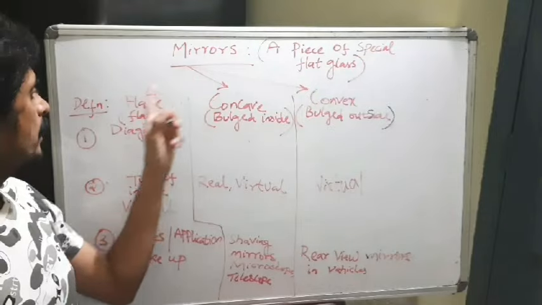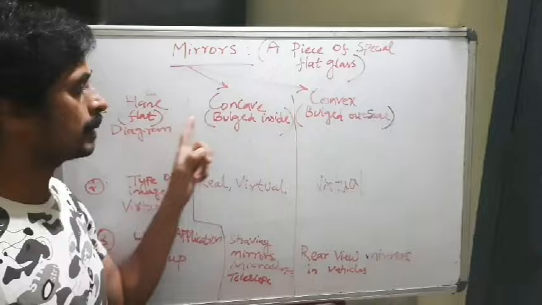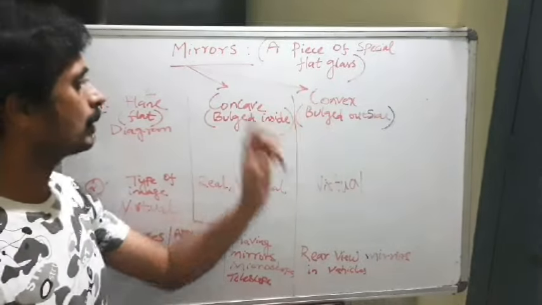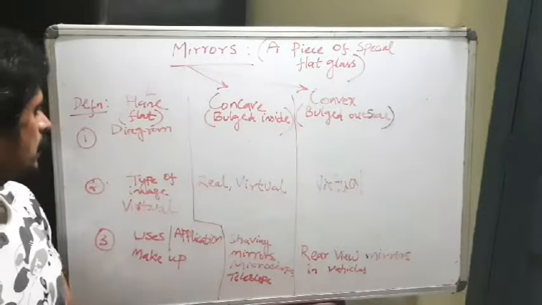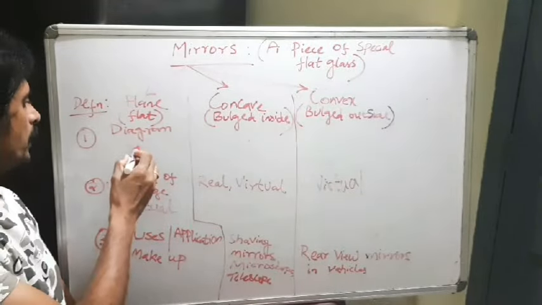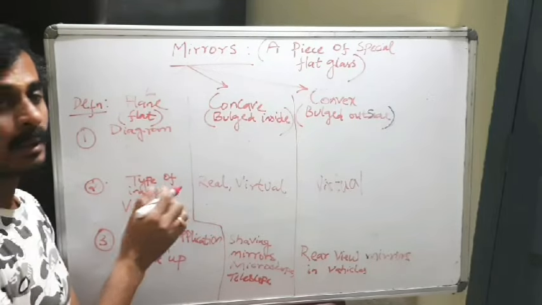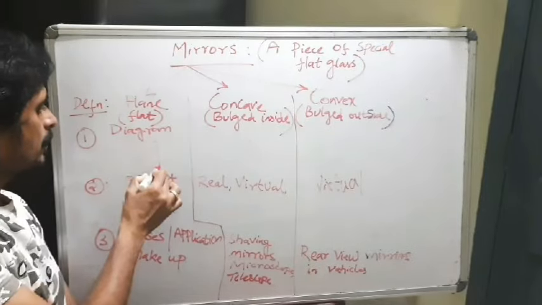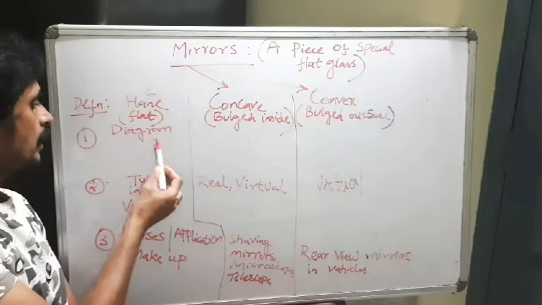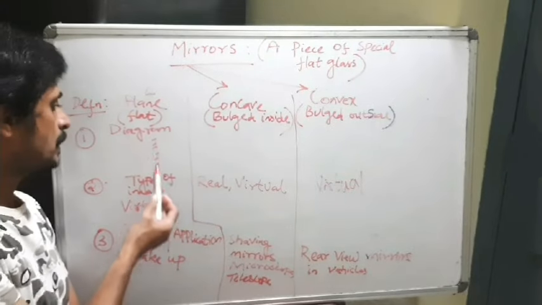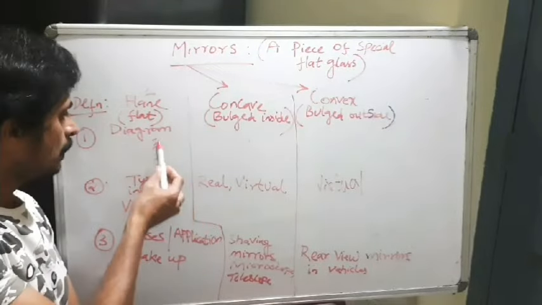Next, I have written that we have three different types of mirrors: plane mirror, concave mirror, and convex mirror. The first one is the plane mirror. Plane mirrors are made with a flat surface. Let me show a brief diagram of this. The shaded portion represents the painted part, and this is the mirror part, the front one, wherein you can see the images.